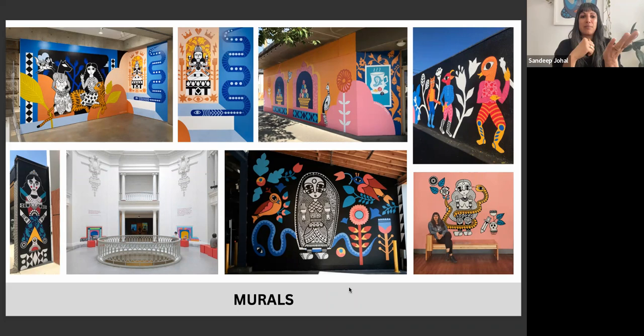The mural on the top left I did for the Vancouver Art Gallery for their Spotlight Art Rental and Sales program. This one was dedicated to Sarah Everard and Sabina Nessa, who were murdered about four months apart in the UK — those ideas around women's safety and why it's so hard for women to walk to a friend's house without being assaulted. What kind of world are we living in when it's not safe for 50% of the population? I wanted to talk about the feelings of hope and anger that oscillate when I hear these stories. The tiger is a reminder to take action, because if you're just mired in the feelings, nothing can happen.